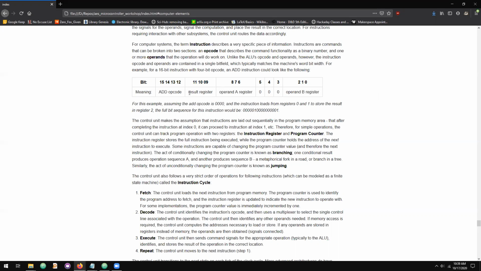But most likely, you're going to have something that you have to communicate alongside the instruction. So with add, it is referencing 2 registers in this implementation, and we use 3 bits to represent which register to access. So the add opcode could command the ALU to perform some operation.